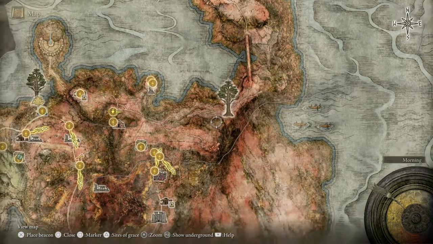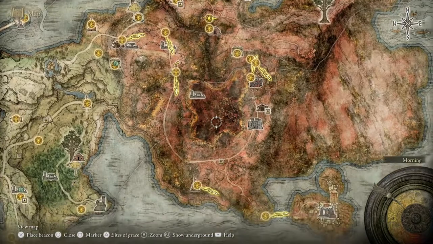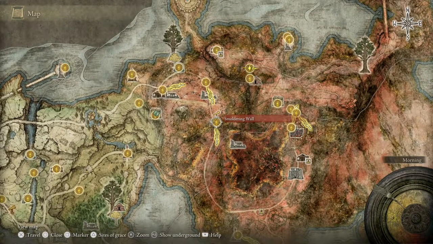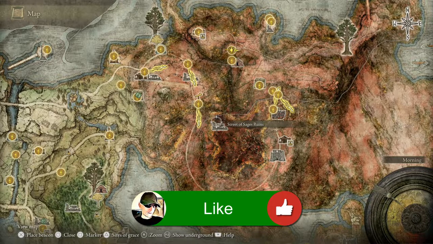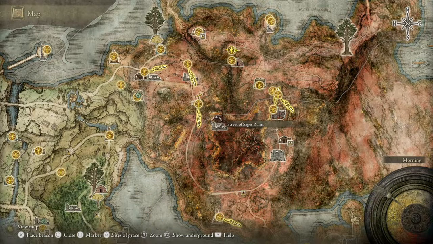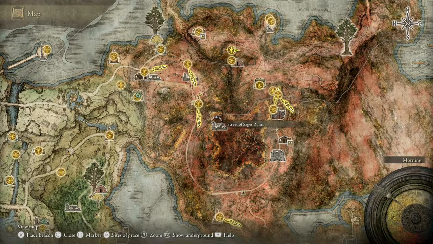Anyway, I've got the dragons to fight. We got to, that's the last place we went to, Smoldering Wall. So I guess we've got to check out those ruins that are near it as well. Street of Sages Ruins. Keep a note of those for the next part. The next part, people, is part 60. Can you believe it? Holy shite.